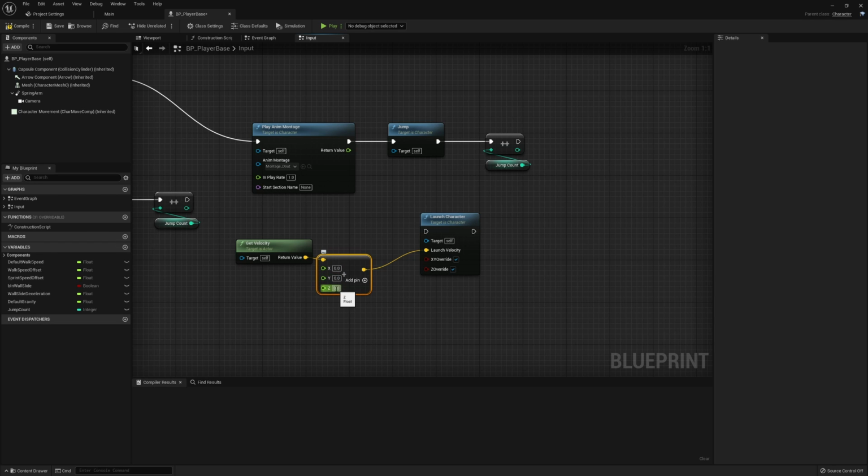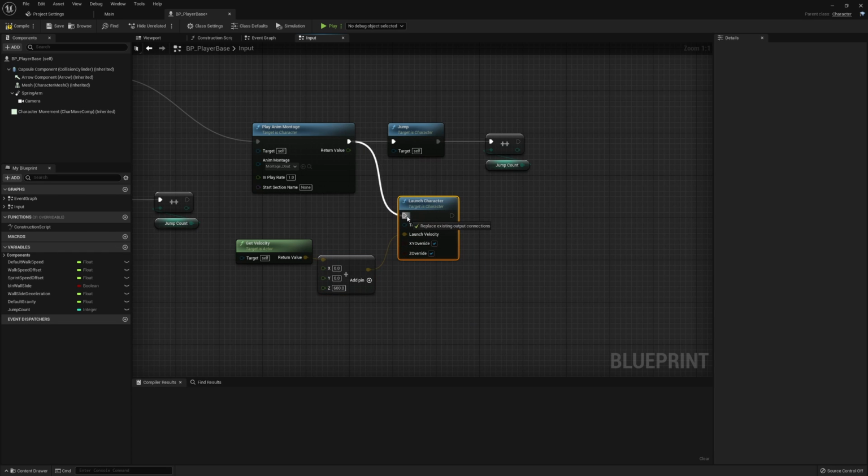But we only want to override or update the Z velocity, so adding velocity upwards. So we're not going to add anything to the other axes, but I will be adding a value of, let's say, I think we're currently using a value of 420 for the Z velocity. We'll change that a bit later. So let's plug in 600 for the air jump, so it feels a little bit different to the standard ground jump. We'll plug this in here and replace that with the increment pin as well, and we can test this.